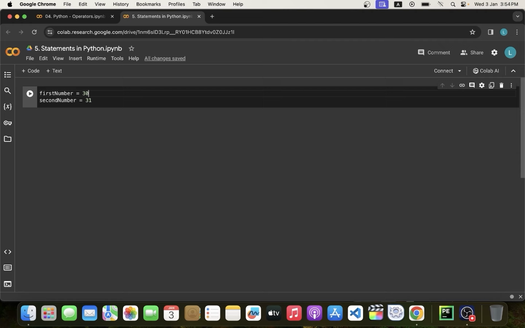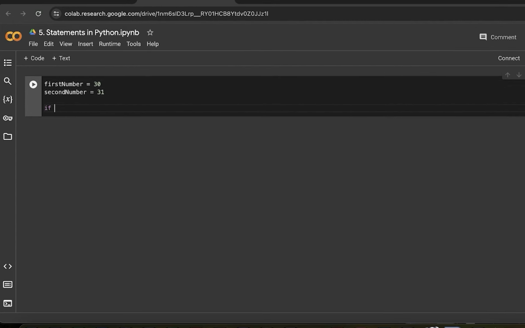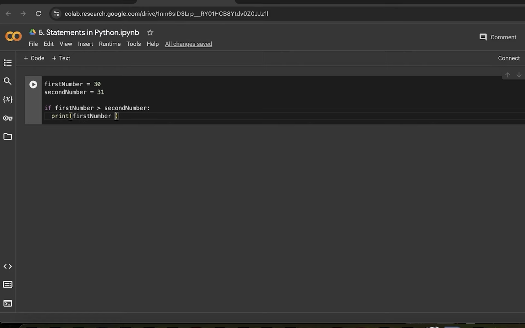In such scenarios, we can use the if statement. Let's try it. To write an if statement, we need to use the keyword if, then the condition, if first number is greater than second number, then colon, press enter, go to the next line and print first number plus second number.